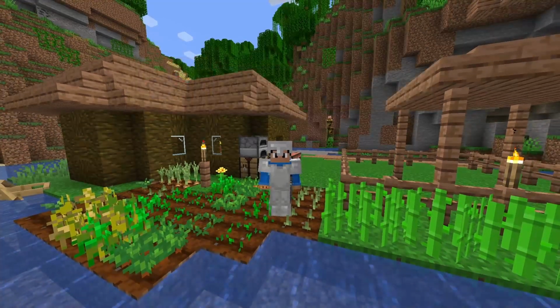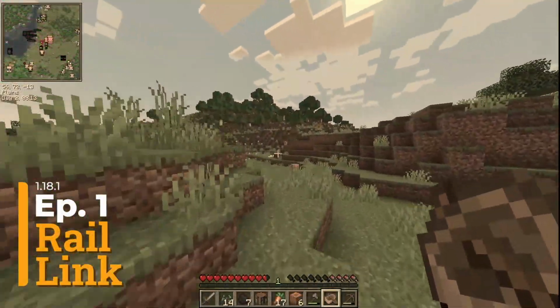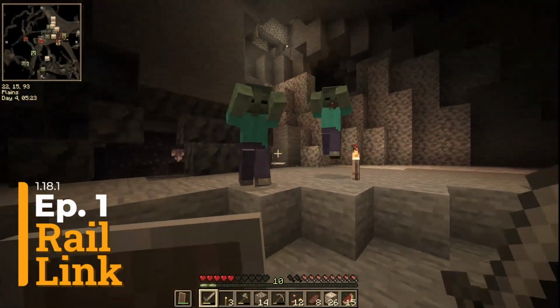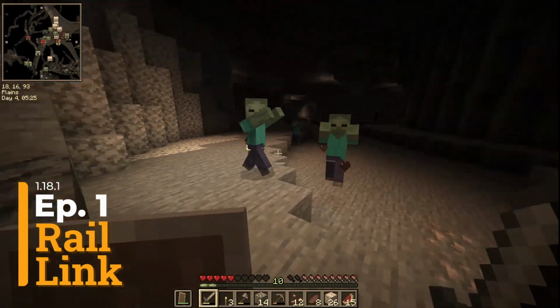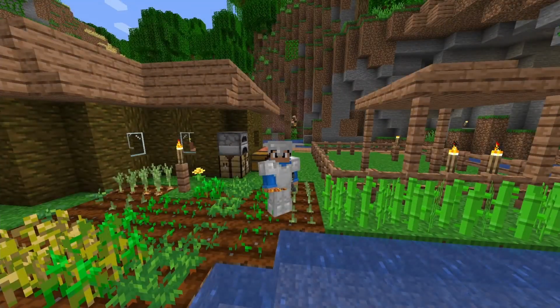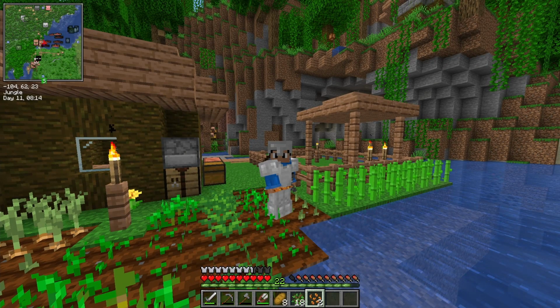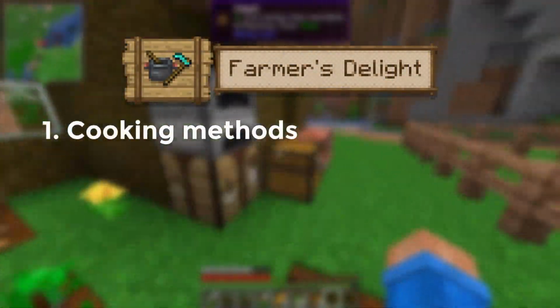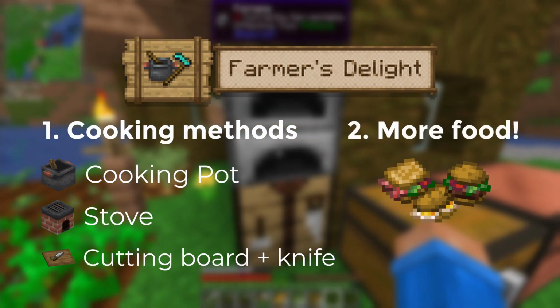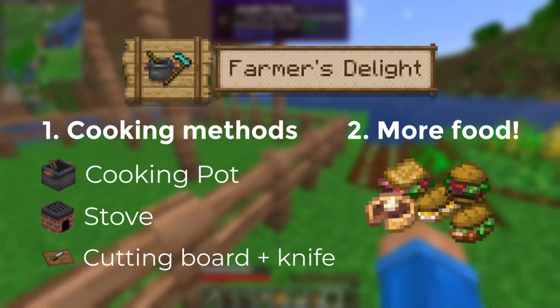So yeah, food is a very common early game problem, and I wanted to get that sorted out first, especially with the very aggressive mobs in 1.18 due to the massive caves. You know, there's so much dark areas for mobs to spawn in, so I really want to get food going, and food is a lot more interesting with Farmer's Delight, as there are many more ways to make food actually, not just the crafting table, and of course there's way more foods than we have in vanilla Minecraft.